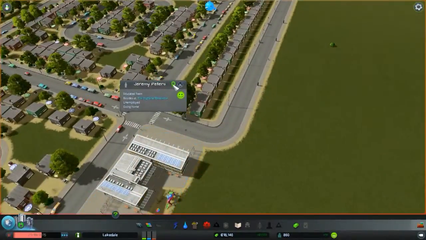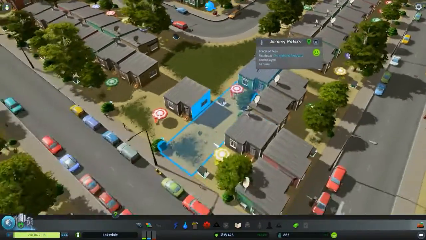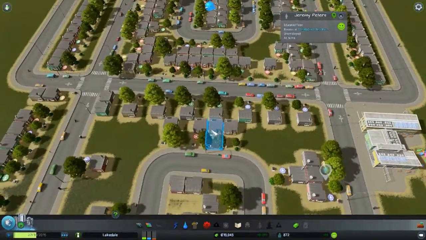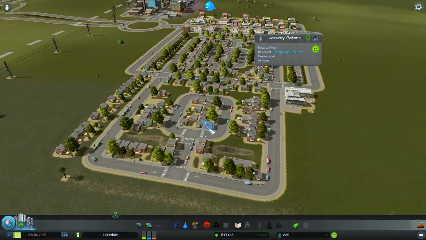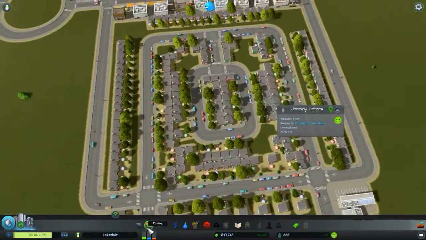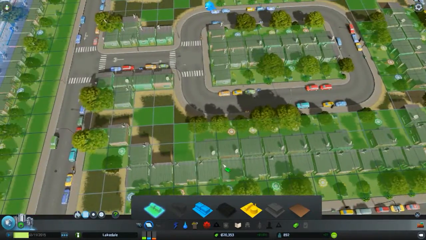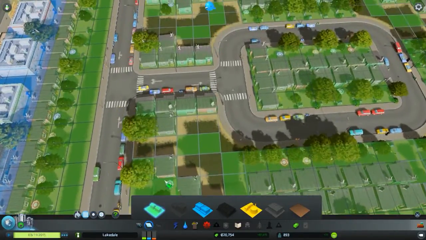Here he goes. Where's he going? Going home. Lives right there. That's convenient. At home. He's an educated teen now. At home and unemployed. So I guess we're going to have to get a high school eventually. Any more areas we can zone? There. There.